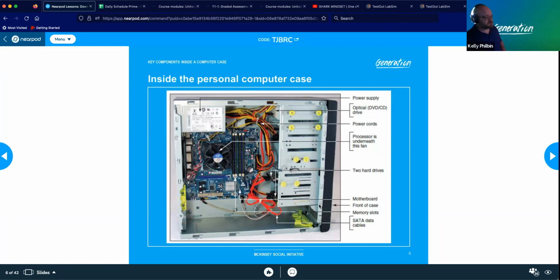Towards the front of it, you have your drive bays. This could be an optical drive or a disk drive if you have an older computer or you need to utilize these older components, or it could just be hard drives. So it could be additional storage that you're adding to your computer as well. We have a few different types of connectors we can use to hook these up. Most common now is what is called SATA. And these red cables right here are typically your SATA cables.